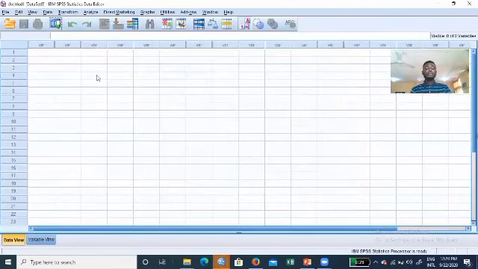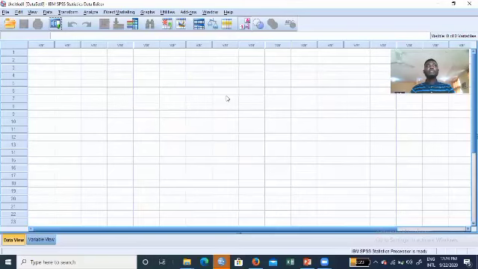Nice. We can just copy and paste everything from the Excel to this place if we choose to. But just for the purpose of practice, we want to learn how to import our Excel file.